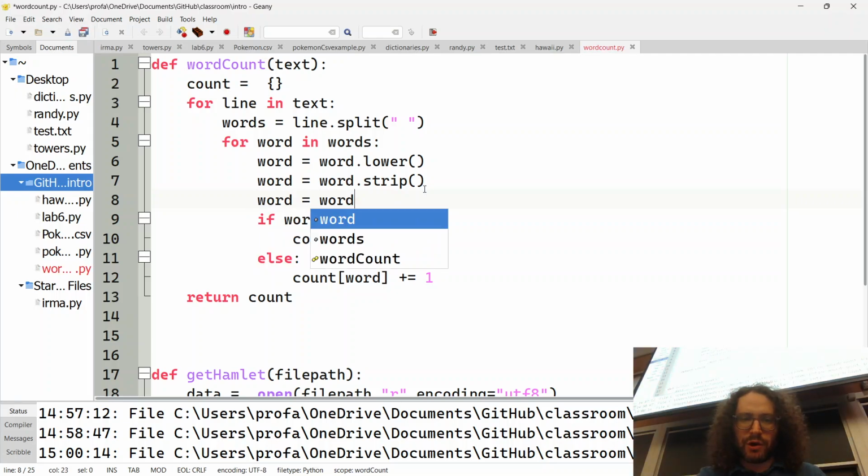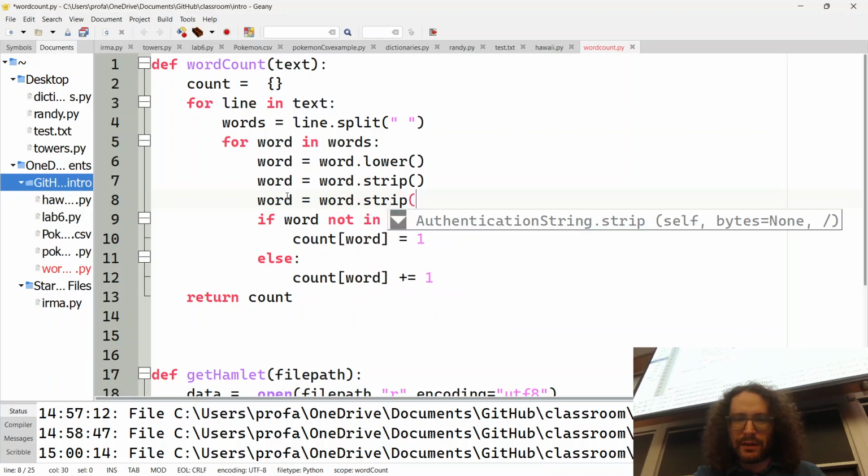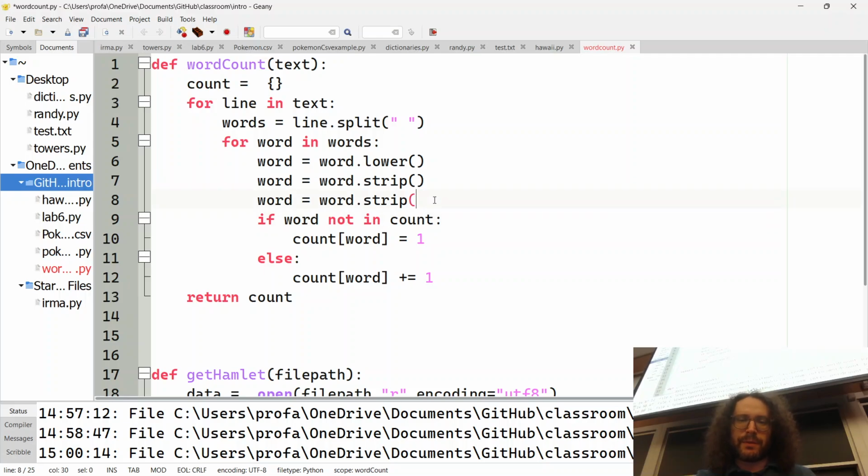Word is equal to word dot strip. Interesting. Strip, and I forget if it takes multiple characters. I can do something like this. Oh, is it regex? I hope it's not regex. We're going to find out if it was regex.